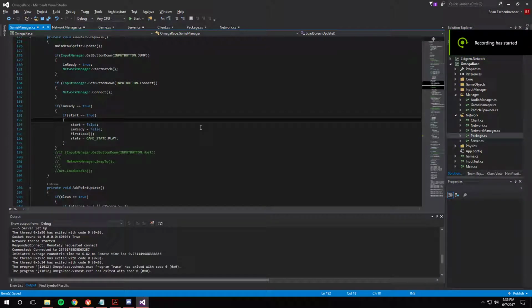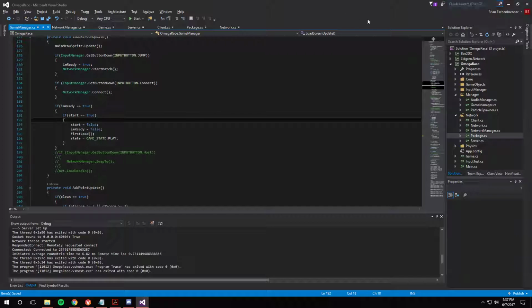So this is the recording for the OmegaRace. There's another recording, if you haven't looked at it yet, that is me actually on my phone recording the game running on my laptop and my desktop to show that the networking part actually works. It's a lot easier for me to show code though. It's filming my desktop, so I'm going to do that on here.